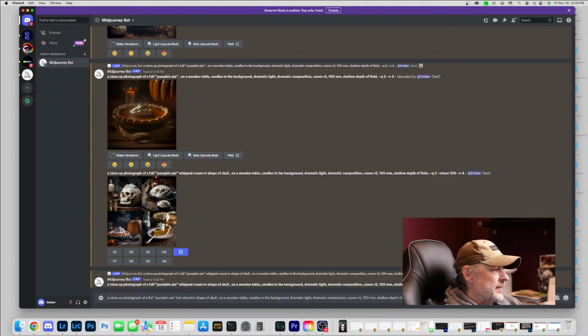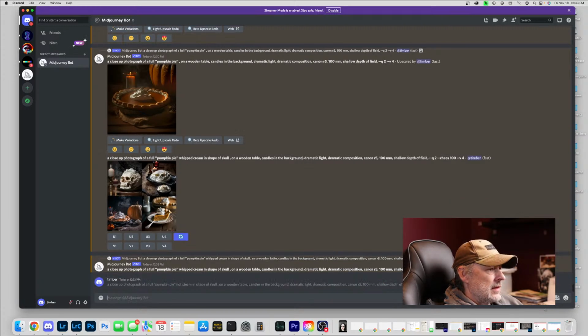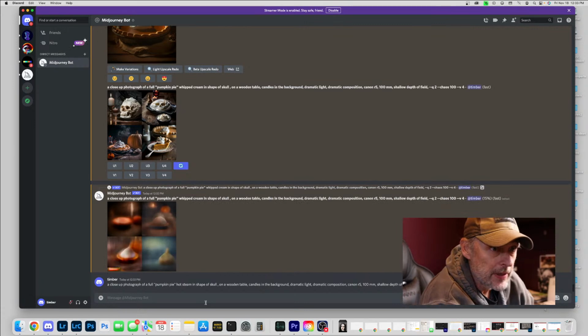Hot steam in the shape of a skull. Let's see if that works. Got him. Sludge him down.